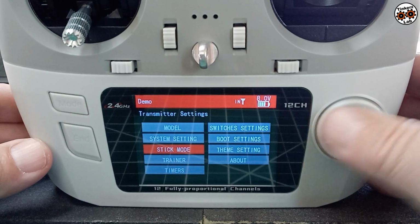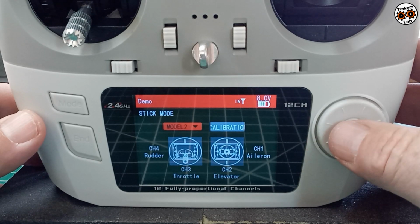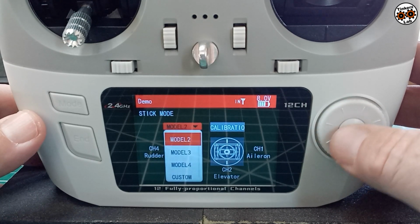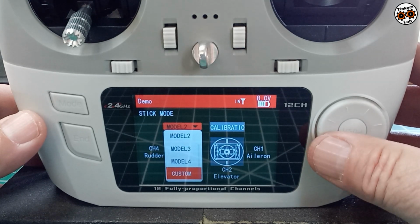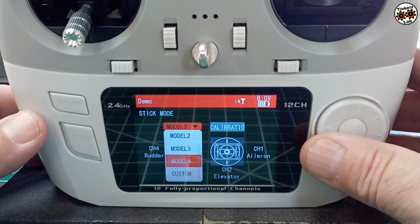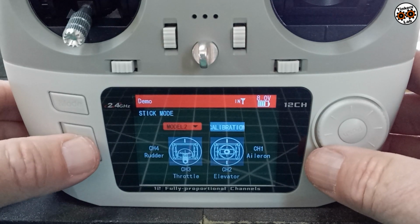All right, let's go into stick mode. And mine is set for mode 2, so my throttle and rudder on the left-hand stick, the elevator and aileron on the right-hand stick. This is also where you would perform your calibration. So you can set it up for mode 1, mode 2, mode 3, mode 4, or custom. If you want to set up some type of custom setup for your sticks, you can do that. And so all the modes are selected right here, which makes it really easy, right?